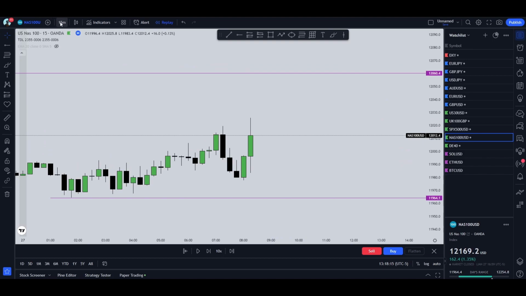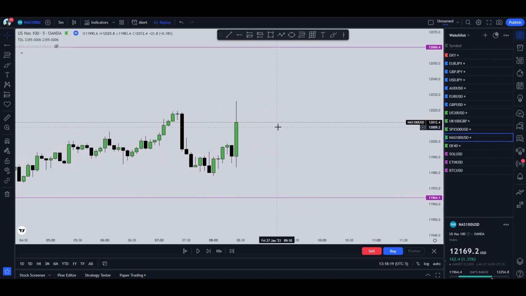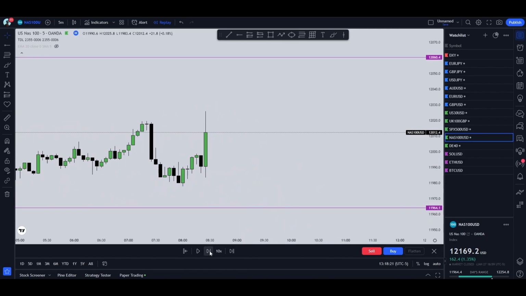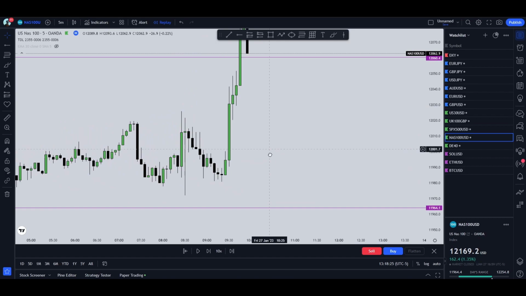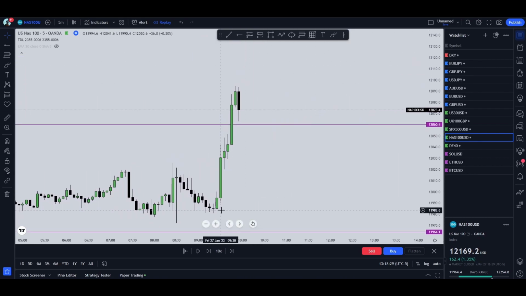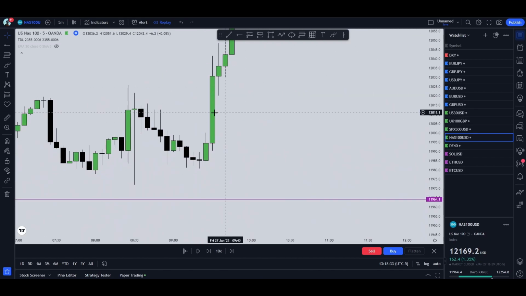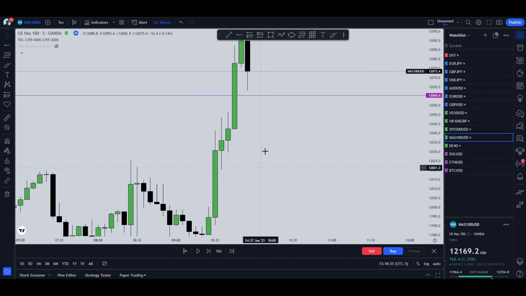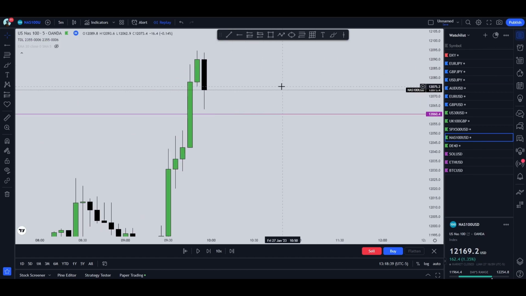So we had news coming out, and I didn't want to trade during the news, so I waited till afterwards. So I would just like to see what the news brings. And as you can see right here, we got this huge push up from 9:30. And then I would be looking for some longs, but I couldn't catch this as it was during the news. So I would look for a retracement up here and then take a long.